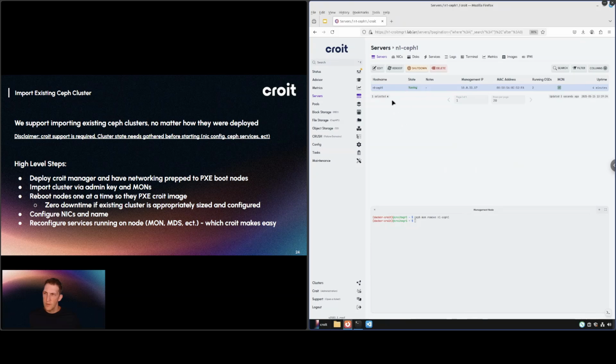And we are running, so we can do the same steps on the second node. So I am going to power off the second node, make the BIOS config changes that I need to so that I don't boot off of the OS disk.